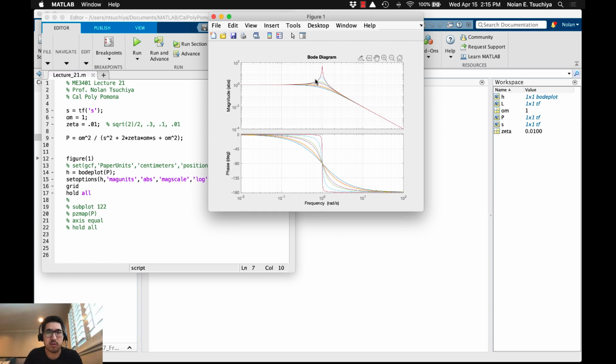Okay, so all I'm doing here is showing you the Bode plots for different values of zeta. What you notice is you don't see a peak until zeta is less than root 2 over 2. Furthermore, the height of that peak increases as zeta shrinks and tends towards 0. On the phase, interestingly, the transition of the phase from 0 to negative 180 happens much more quickly as you decrease zeta. Okay, so that's just another property of second order systems as it pertains to zeta. So this is a visualization of what's going on with the Bode plot as zeta approaches 0.